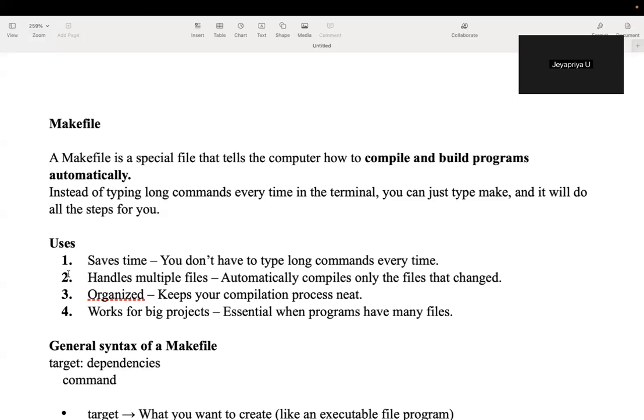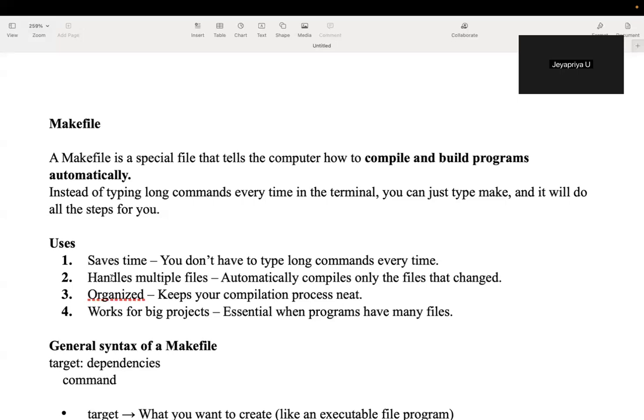The advantages of using Makefile are, one, it saves time because you need not type long commands every time. Then it helps you to handle multiple files. When you do a very big project where you have many files, Makefile will be of real help to you.